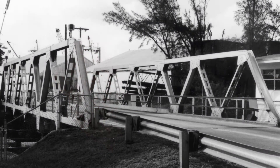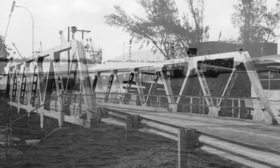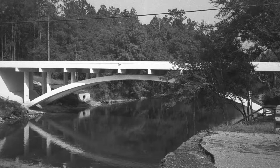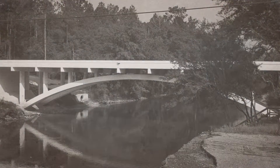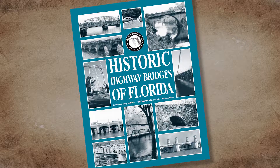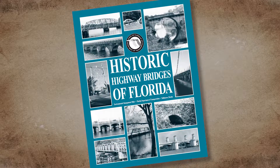The historic bridge program is the first major task I was given when I started working with the Department of Transportation, because we were in the middle of our first statewide bridge survey. Out of it we developed a survey report, and that survey report provided the basis for the bridge book, 'The Historic Highway Bridges of Florida.' One of the greatest values of turning the survey into a book was that the books were always kept on a shelf. When you had to talk to somebody about a historic bridge, they would go to the book, not to the survey. The survey has a lot more information on a whole lot more bridges, but the book is what they go to, and the book features the more prominent historic structures.